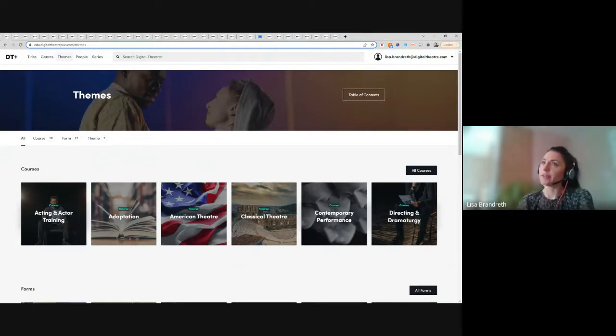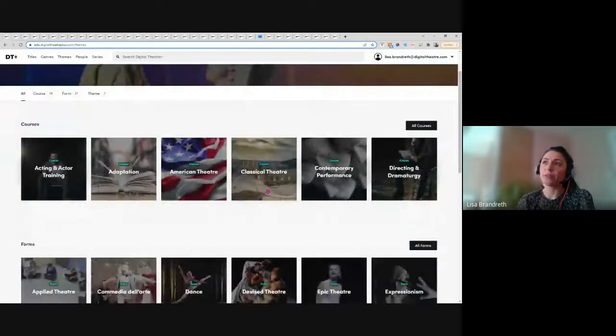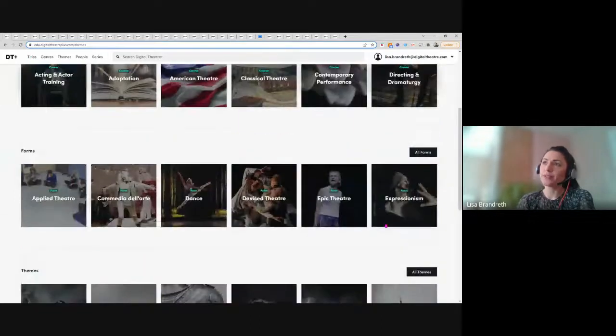It's broken down into courses, and there's many more tiles within these sections, as you'll see just here. You just need to select all courses or all forms, etc. All the forms are all the various theatrical forms. And then people, self-explanatory, all your practitioners, actors, directors, composers.